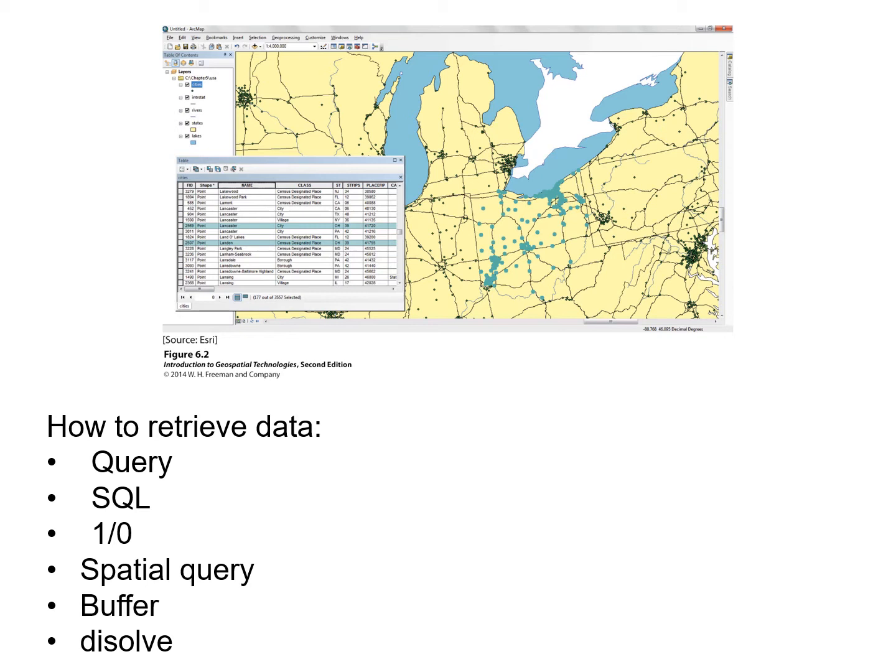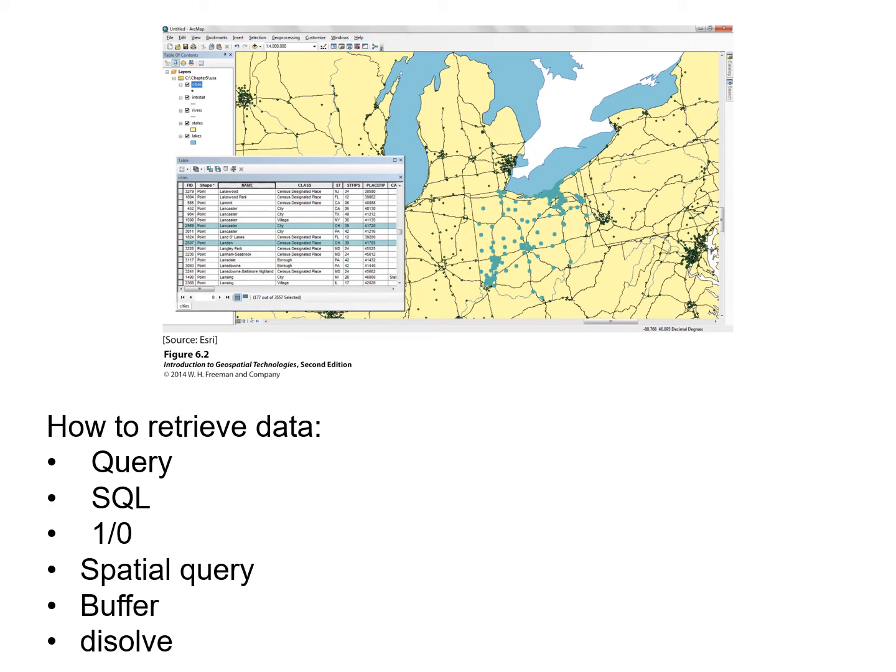And you can do other things. You can ask binary sort of questions like 1, 0, yes, no, real basic things. You can do spatial queries where you look at stuff like find everything that is within a distance of this place, or everything that's within the confines of this area. You can also buffer things. So, for example, if you were in John Snow's time, you might put a buffer out to a certain distance around every well, and then you could count the number of people who died within that area.